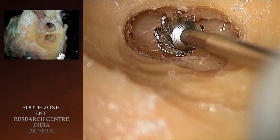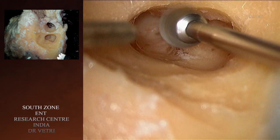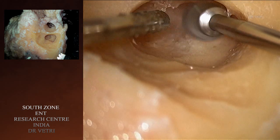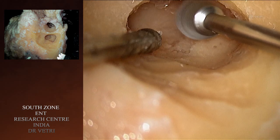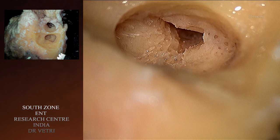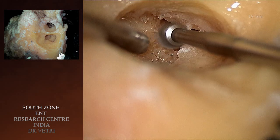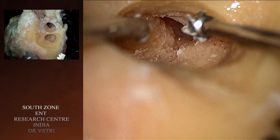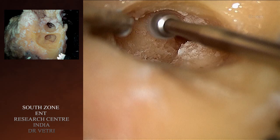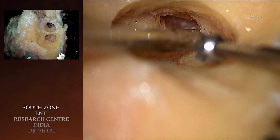You can visualize the middle ear and the antrum simultaneously. Thinning of the posterior canal wall. And now you can see beautifully the dome of the lateral semicircular canal, which is our first landmark. Once you reach that level, you work low. Use a smaller drill to work on the aditus superiorly.